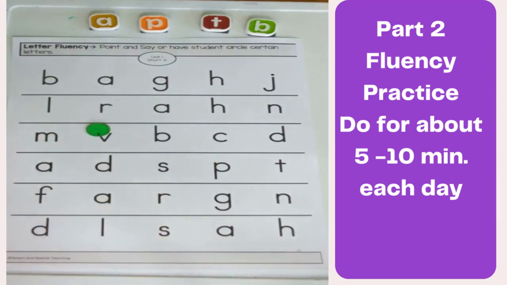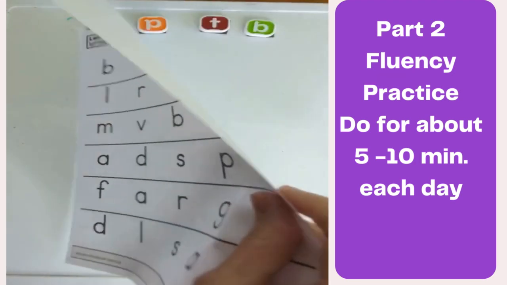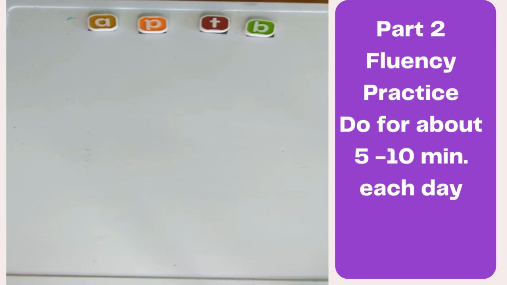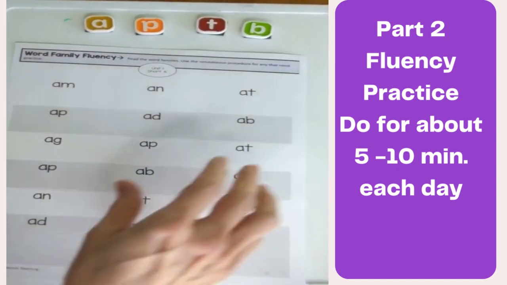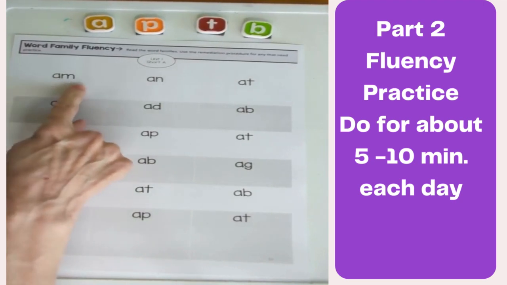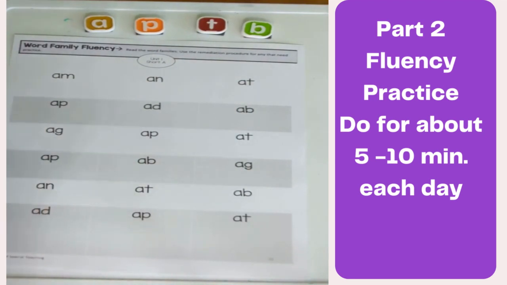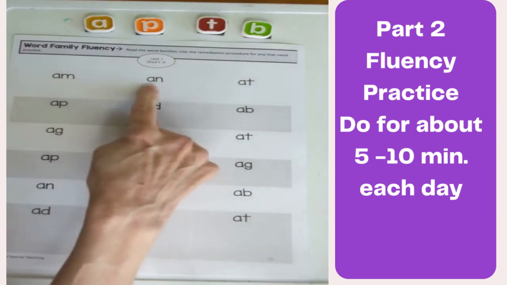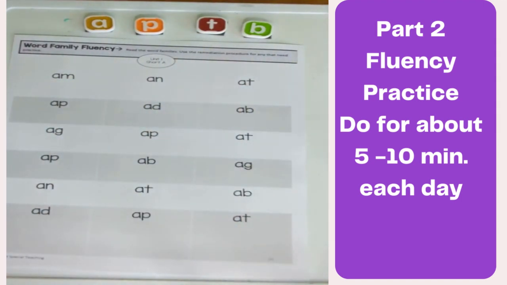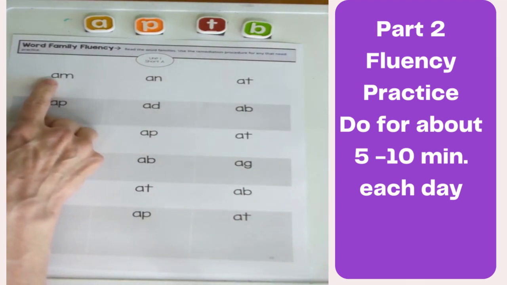And then after you do that, you're going to be working on word families. I want to be clear about word families. I am not saying that we should have students memorize word families in the sense of memorizing them as a unit. What we want students to do is know that this is an, at, the two sounds, and be able to quickly sound that and map that in their mind and know that's am and at. But I'm not asking your students to memorize that. If they need to sound, they can and they should.